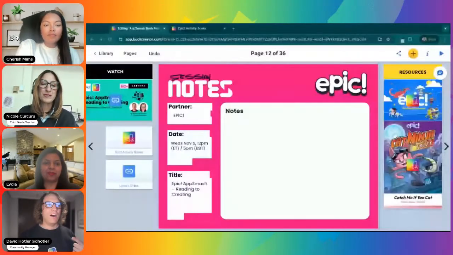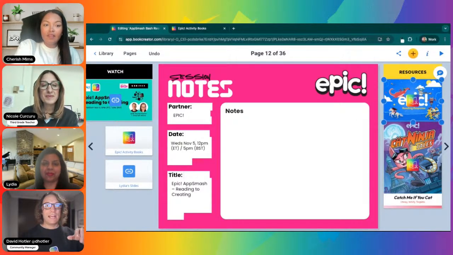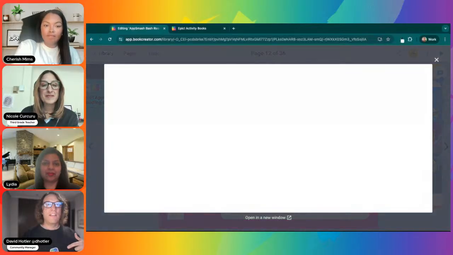Nicole, Lydia, excellent work. I know that you both had such little time to present that you probably had to cut out showing off so much stuff. I imagine you have amazing examples of the students who have completed these books and worked on these books. Obviously, for student privacy, we're not going to share those. But what I wanted to do is actually show off some of that response journal that you were talking about finding. So when you pull it off of your Epic dashboard, or you can pull it out of the resource page here.